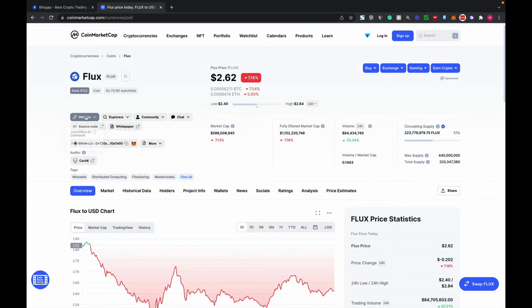CoinMarketCap actually gives you their website, gives you the source code, gives you the white paper, it gives you the community, so you can start searching for it, looking at it, keeping an eye on it, maybe have it in an Excel file or put it in TradingView and just have alerts there, to make sure that you can really figure out what kind of company is behind that, and see if you like the company, see if you like what they stand for. Because above 500 they're really risky and you can lose all your money, right? So you want to make sure that you're protected. You want to protect your capital. Number one rule in trading: protect your capital, protect your capital, protect your capital.